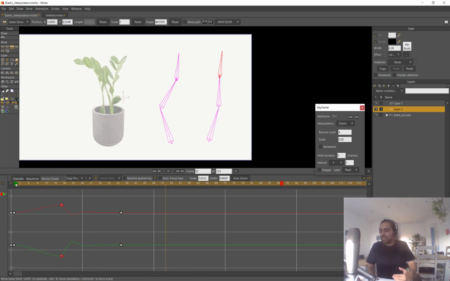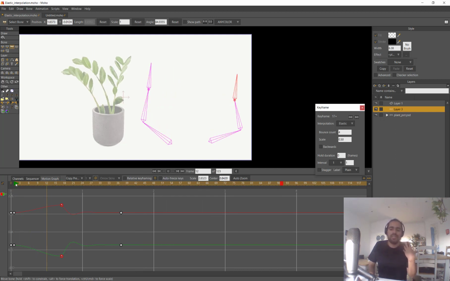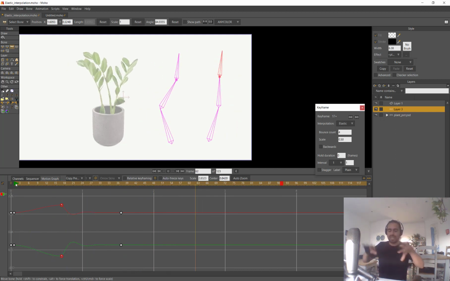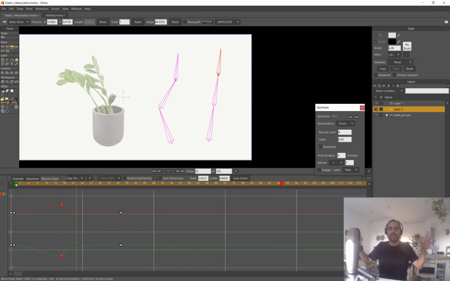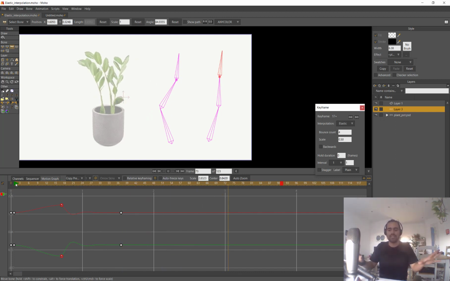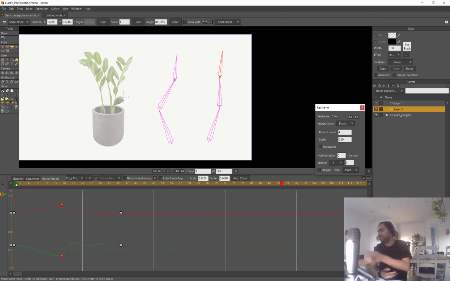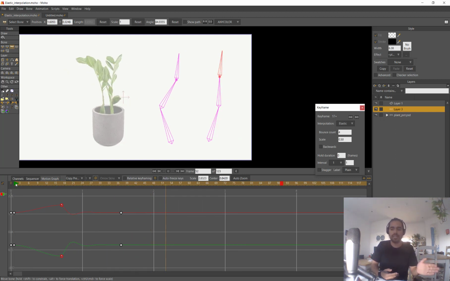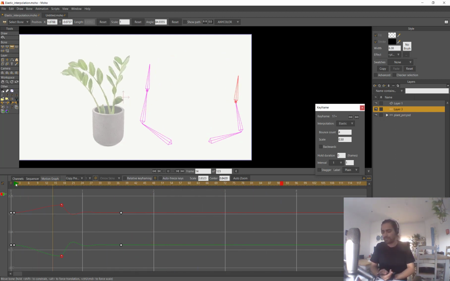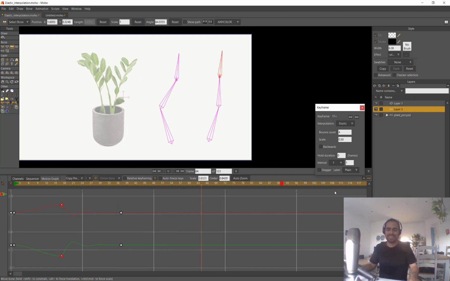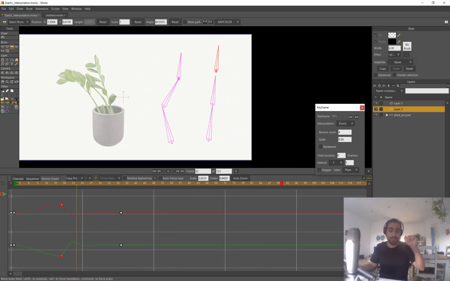So anyway, it's very, very useful, especially if you are animating something like a big forest or a background where everything needs to react to the movement, but you still want to have control over that movement. It's very, very useful to use the elastic keyframe and the paste relative feature. So yeah, I hope this is clear enough. Okay, thank you for watching again.